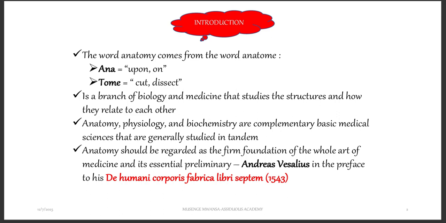And that's basically the way we study anatomy. You study anatomy by cutting. You need to deal with the real structures. Anatomy is a branch of biology and medicine that is going to study structures. Basically, anatomy is structure. Physiology is the function of that structure. For example, in anatomy, we are going to say, okay, what are the parts or the structures that make up the heart? In physiology, we'll now answer the question, how does the heart work?